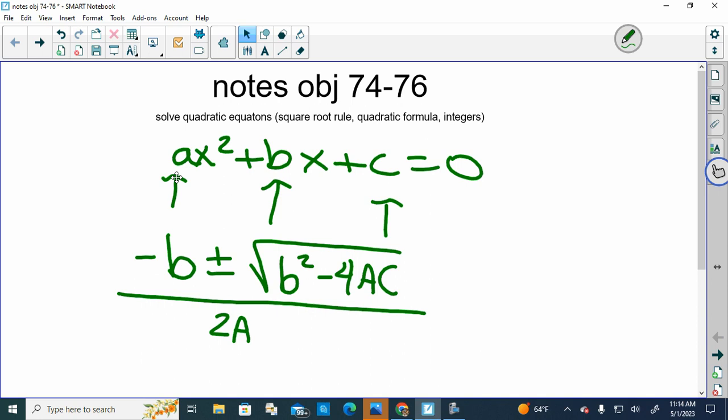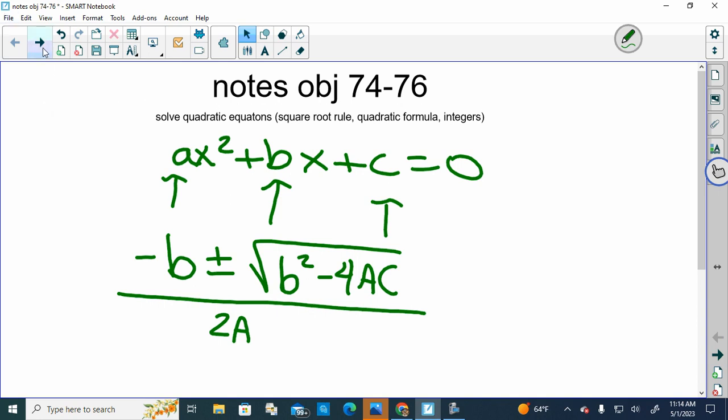Okay, so for some of us that struggle with factoring, breaking things apart into the 2 parentheses, this is another way to solve it, because you always get 2 answers because we have 2 parentheses. Okay, so it's just another method of using it. Okay, everybody get that written down?